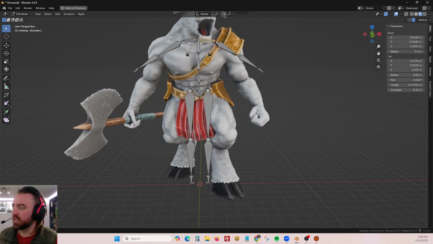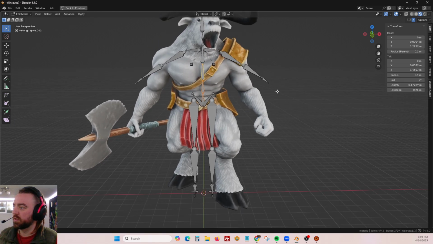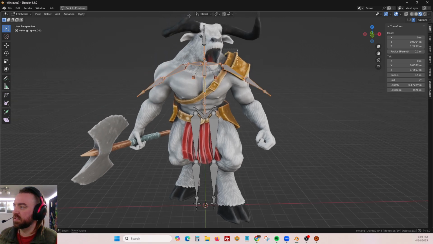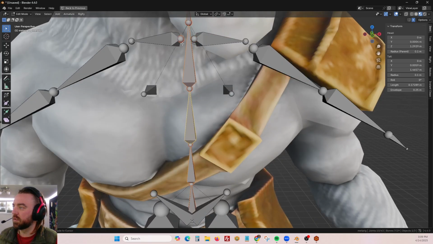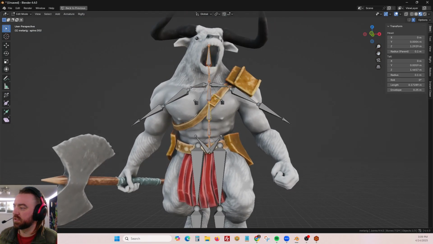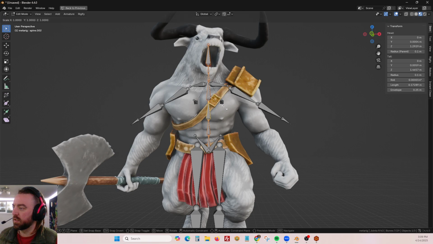So it looks like he's a bit squat in the torso. So if I kind of take all of this and size it down, I don't know if I want to size it down, maybe just the vertical components. I want to make sure I'm not grabbing these little nodes. Okay, let's just size this down, move it down a bit.